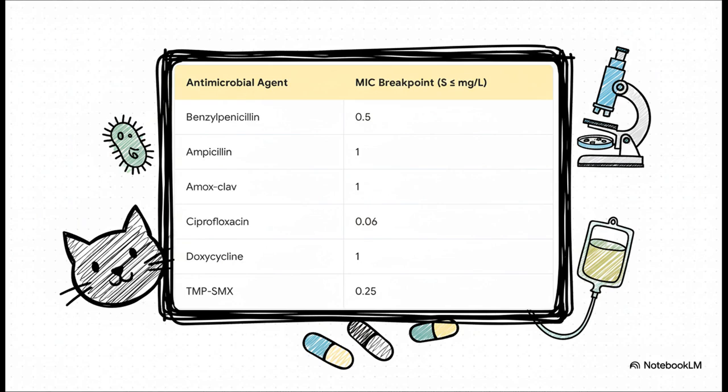Okay, once that ID is locked down, we have to report out the susceptibilities. And it is absolutely vital that we use the correct organism-specific breakpoints. Just look at this EUCAST table. Pasteurella multocida has its own dedicated list of MIC breakpoints. And check out that number for penicillin, a breakpoint of 0.5 milligrams per liter. It's ridiculously susceptible. Reporting against these values is what allows clinicians to use the right drug.